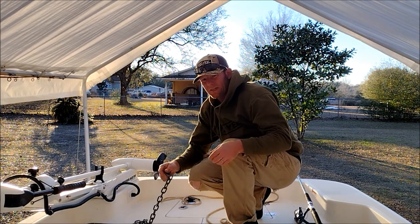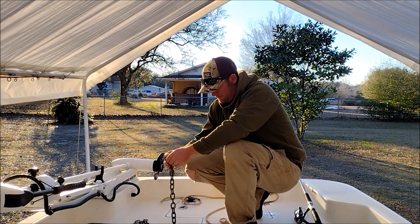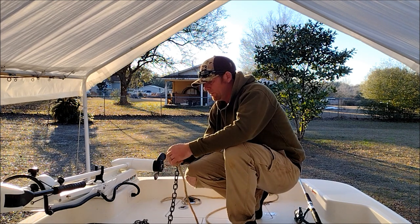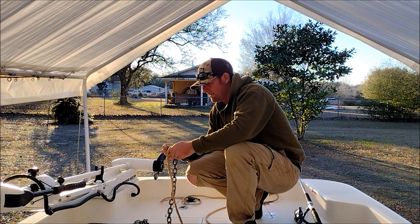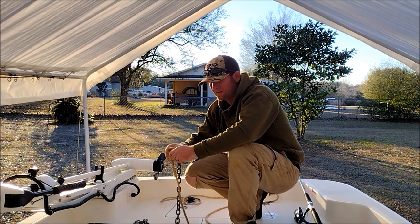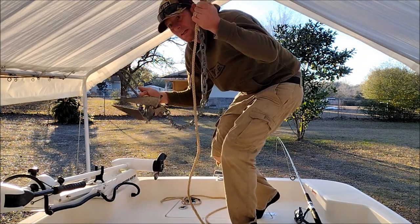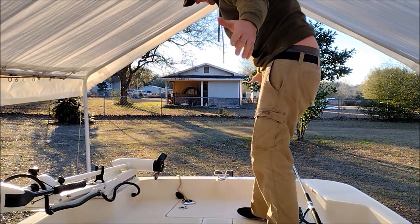And then my anchor's already got this little hook connect on it. So it's just as simple as pulling that pin, sticking the rope through, and connecting this little bolt back up. Take it. Throw the anchor out. Now I got all this deck space.